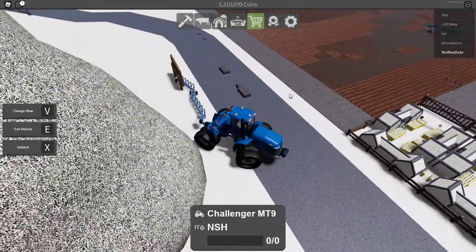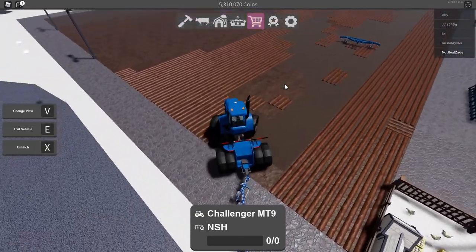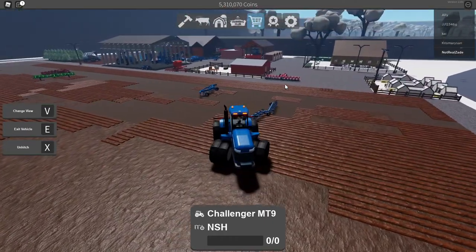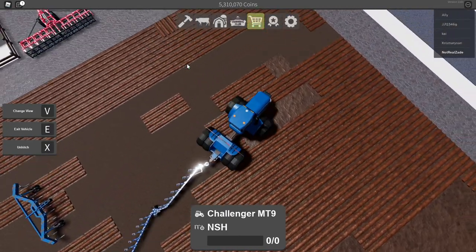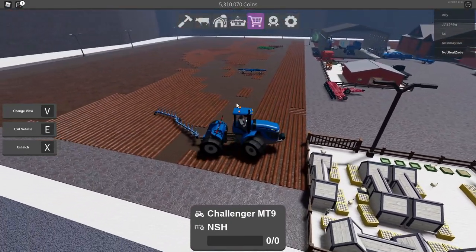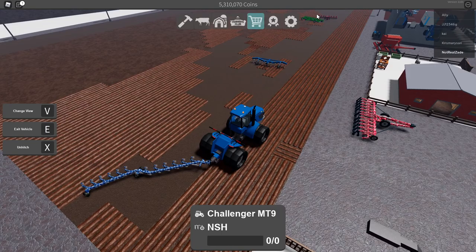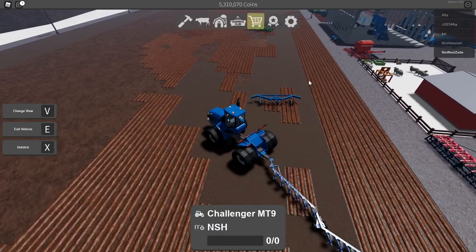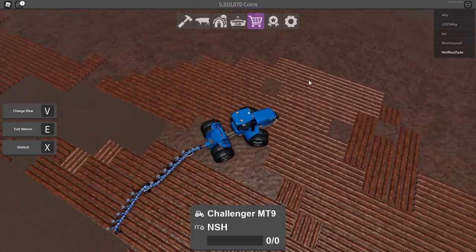Yeah, this rake thing, it was from the Christmas pack. I really like the cedar though. The cedar is just so fun. I don't know why. I like the detail on it, how it's so big, and the red one is just your normal cedar that you'll see every day. I would rather prefer that, I think, than this. I don't know, it's just a little weird to control this.